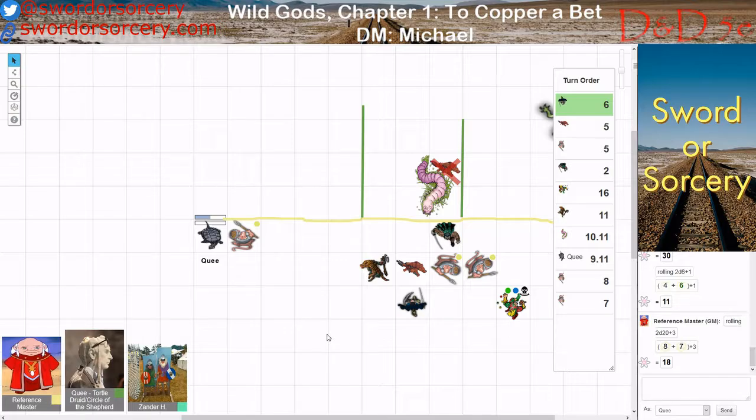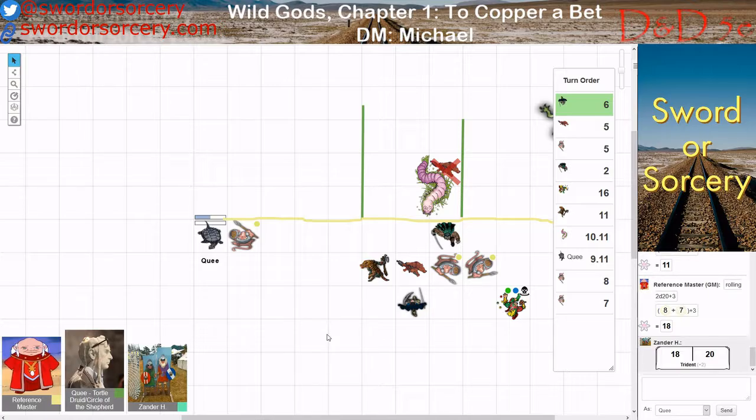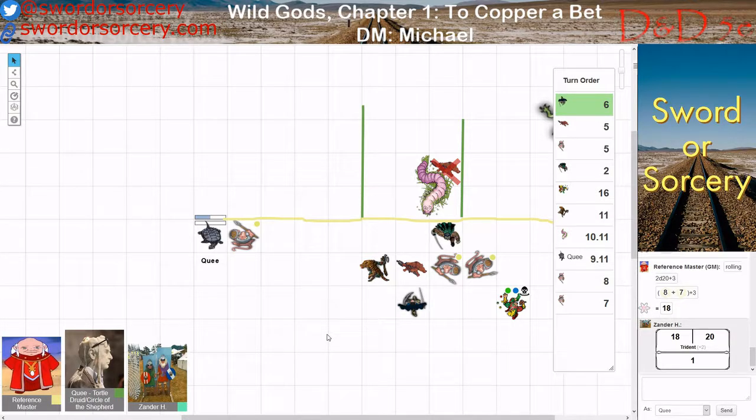I am going to continue engaging this one right here. All right. I will stab him again. 18. He is still up. Okay. We really need to increase our ability scores when we level. I'll move here. All right. And take my defensive stance.